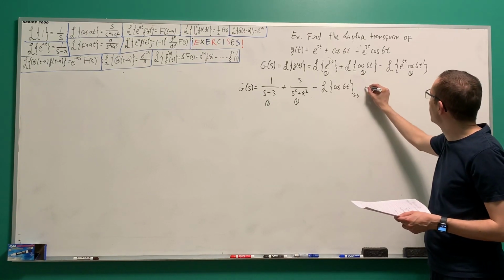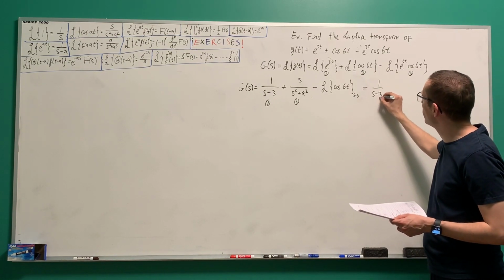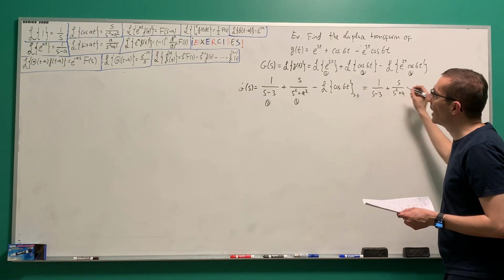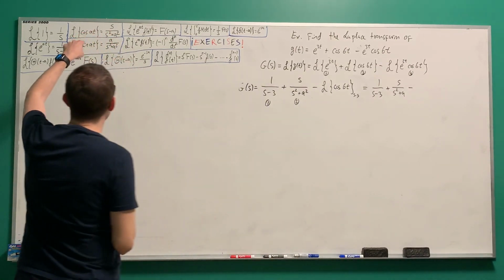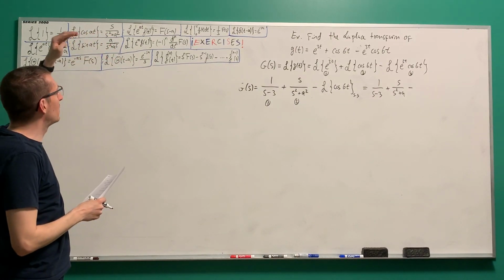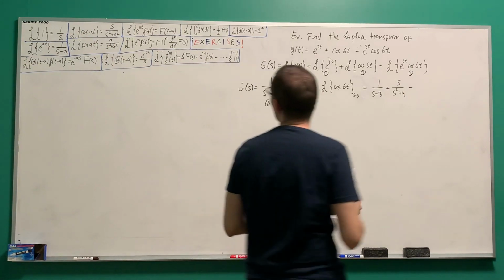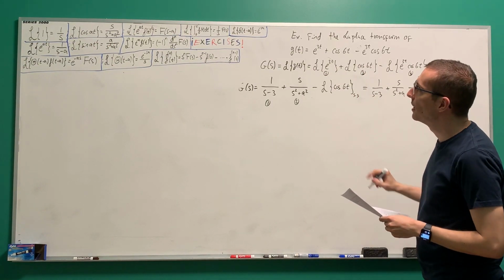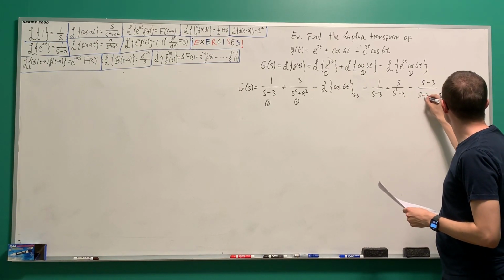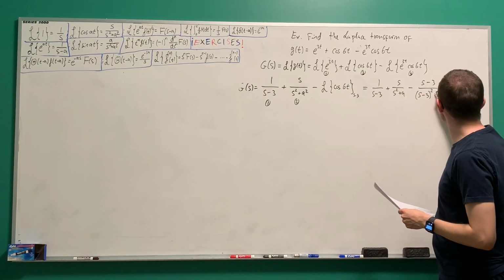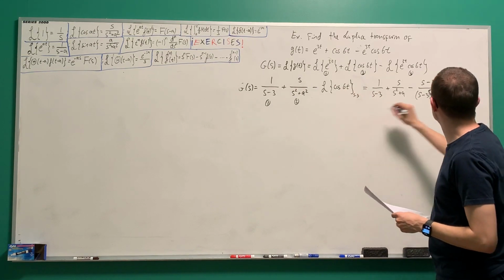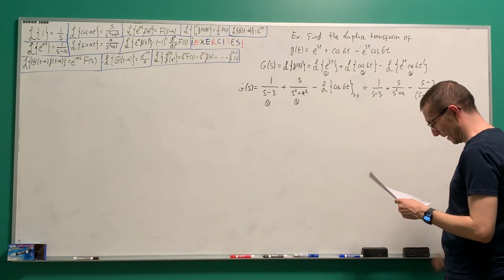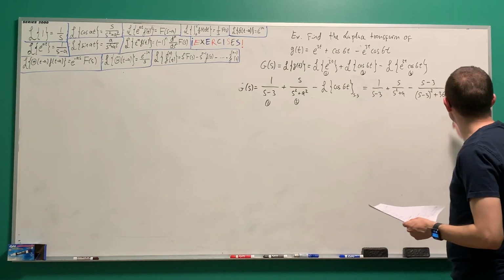All right, so I substitute it and I get 1 over s minus 3, plus s divided by s squared plus a squared from before. And now here, I get the cosine. The cosine would be s divided by s squared plus a squared. Now, whenever I see an s, I write an s minus 3. So this thing is s minus 3 divided by s minus 3 squared plus a squared. And a here is 6, so a squared is 36. All right, so that's it. This is G of s.